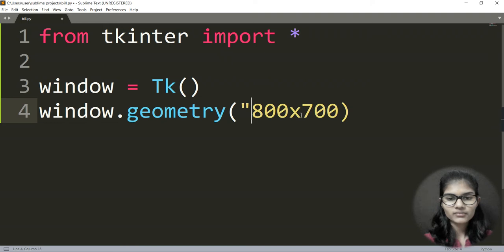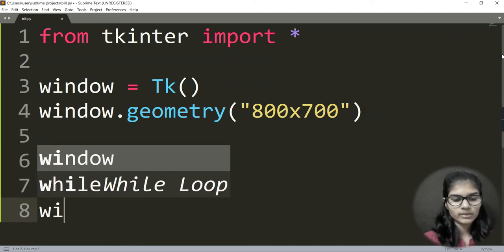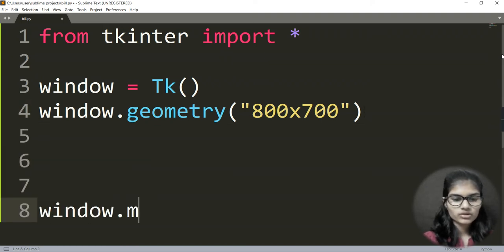Instead of that just put this X character. Fine. And I would just put the semicolon here. So fine, this is basically how we define our window, right? Now, next I would be making my menu options, like the options which I would be having and putting in my menu, right? And before that I would do one thing here. I would just write window dot main loop.